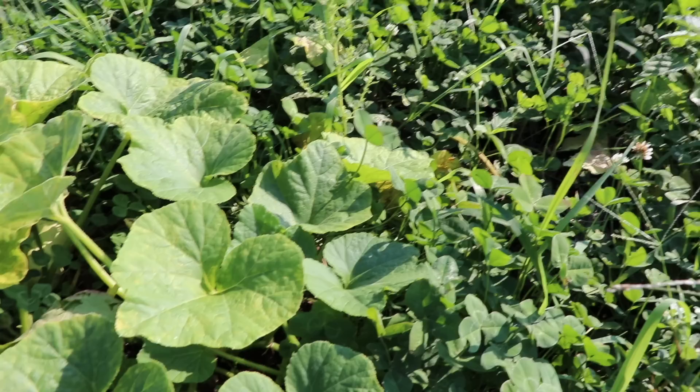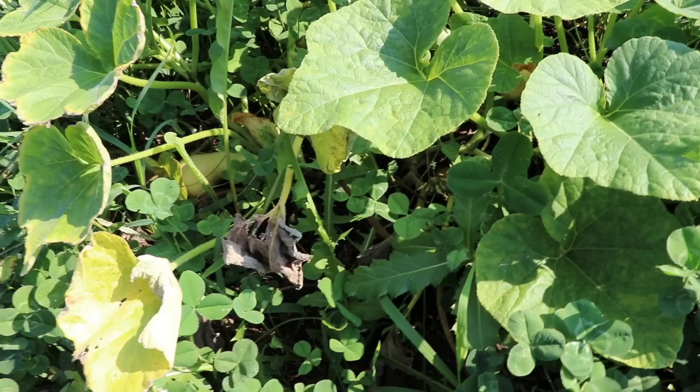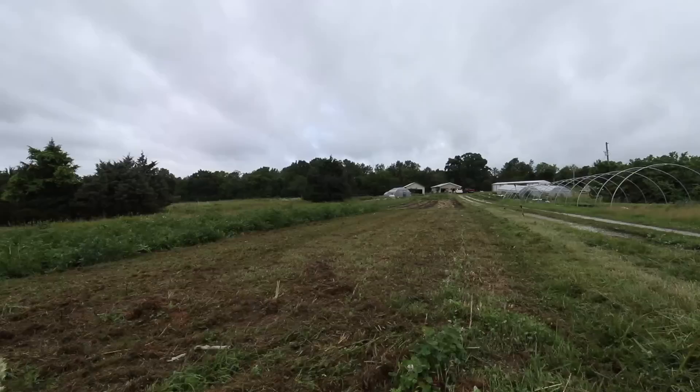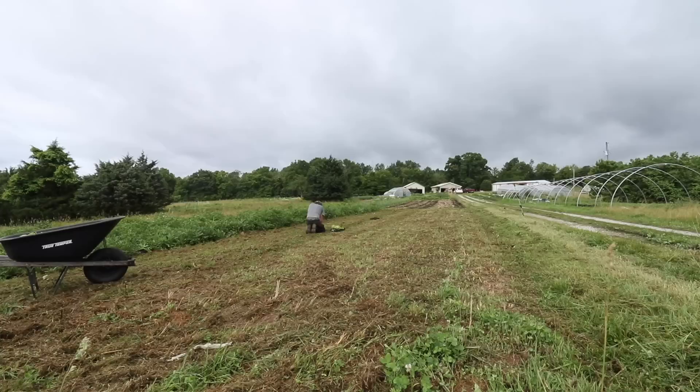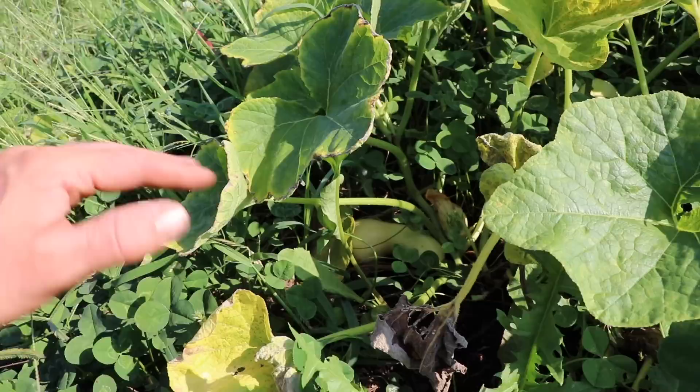I have some ideas for why it doesn't work and how it could be fixed. I want to talk about my methodology here, because I don't have a monopoly on all the good ideas. Basically this whole plot was mostly clover — there was some rye originally but I haven't seen it come back — primarily white clover. I mowed it really tight, then drilled holes with an auger bit and transplanted our winter squash into it. I managed the pathways with the mower throughout the season until the long vines decided to move into the pathway.